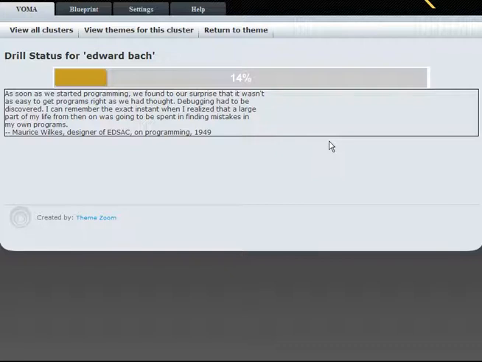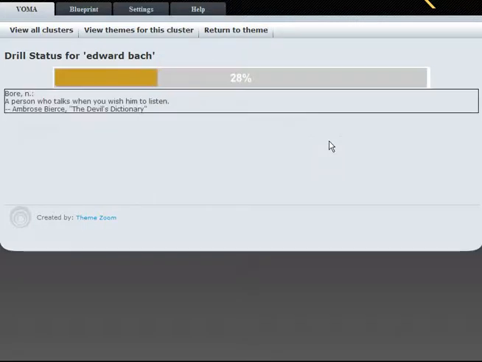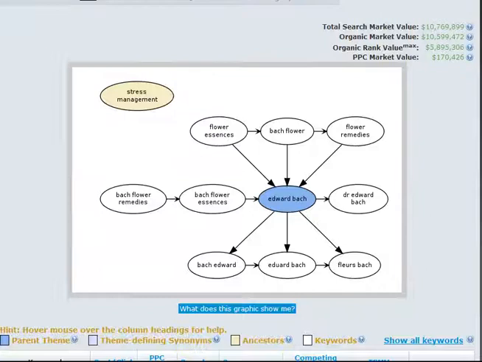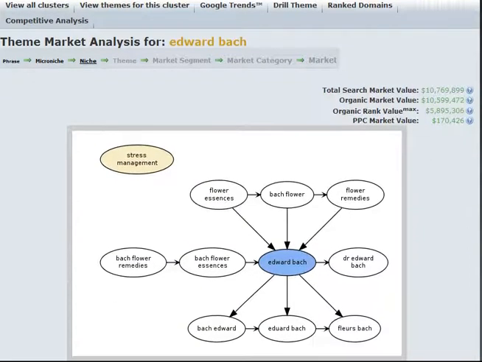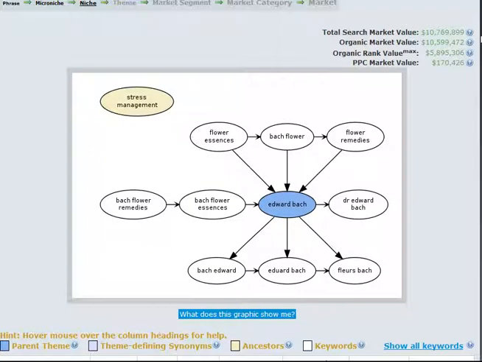So Edward Bach phase 2 is Edward Bach plus the most interesting keywords, co-occurrences, and visual interface for your client. And that means you'll always have that to come back to at any phase, beginning, during, and after. Even when the blueprint and the site's up, you'll be able to come back and remind yourself what that looked like. Okay, and we've drilled into Edward Bach. Usually you have a very similar configuration, and sometimes you have a slightly different one depending upon what data center it was pulled from. And you got 10 million total search market value in this one.